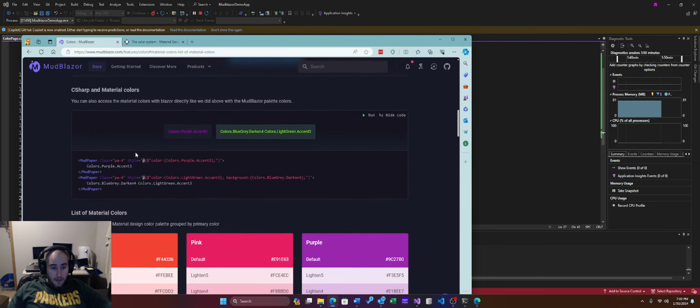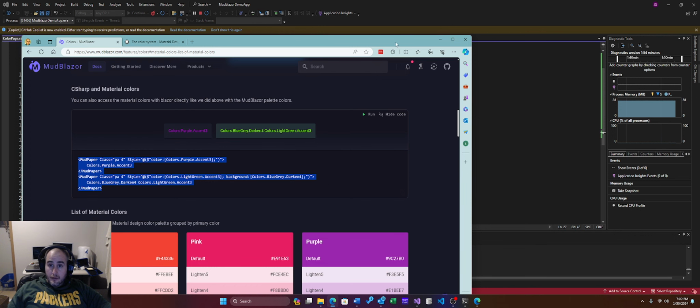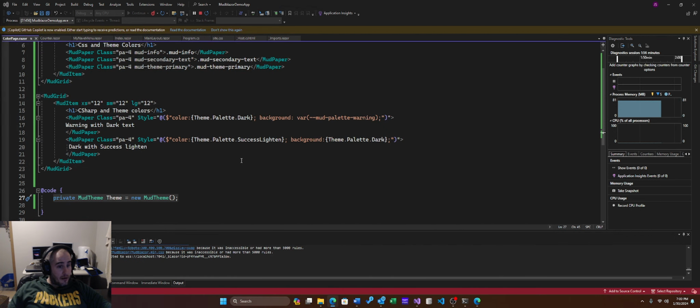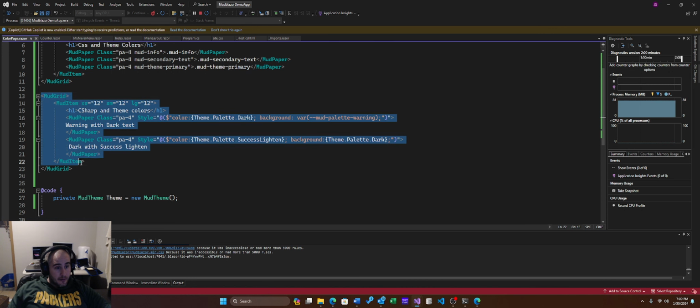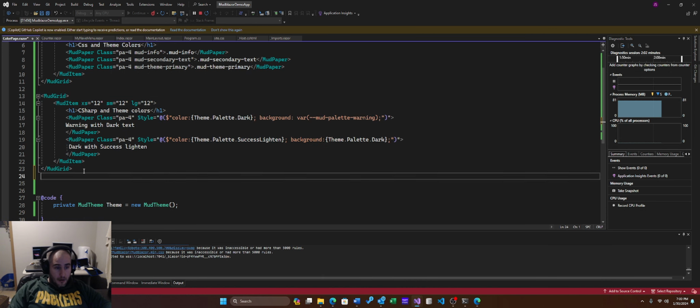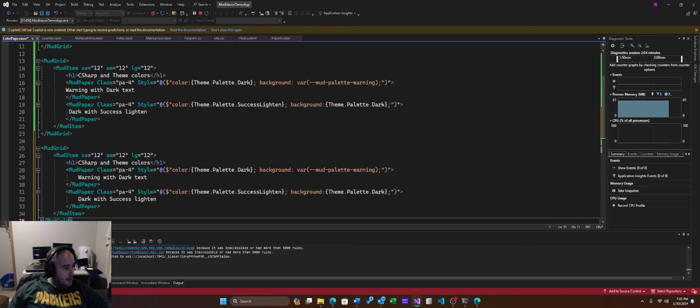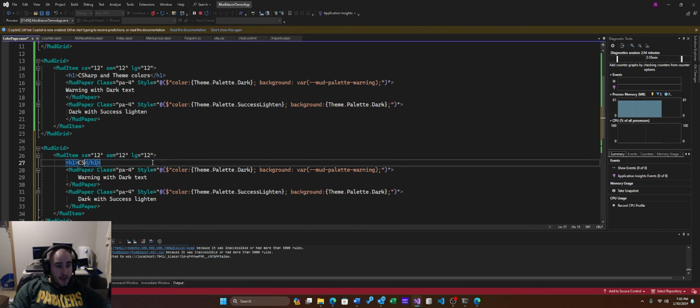So we're going to go in here. We're going to grab this. And actually, let's get these first. I'm going to say this is CSS and material colors.